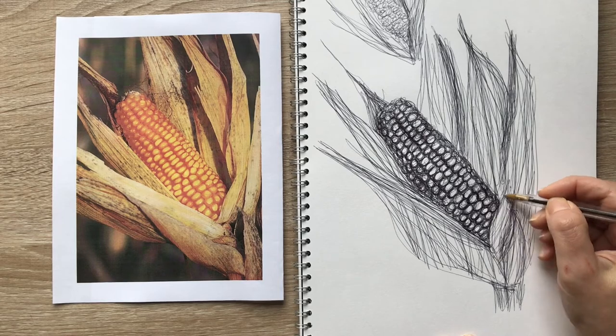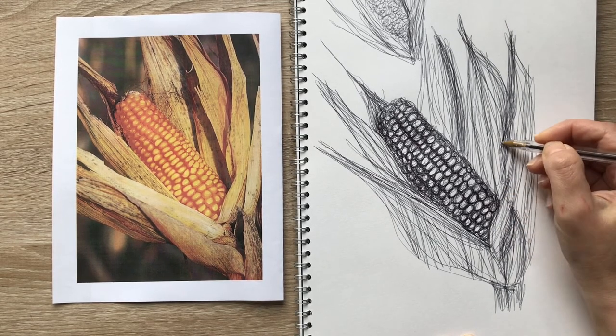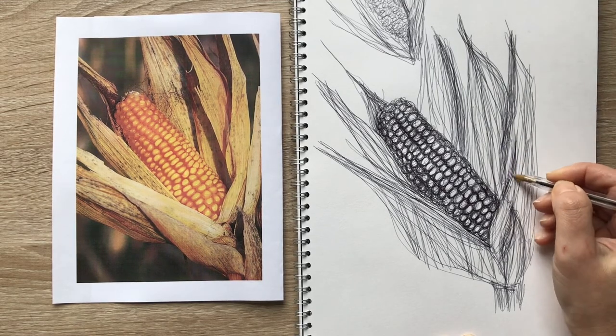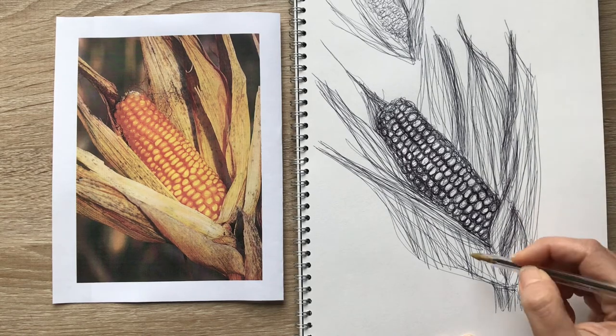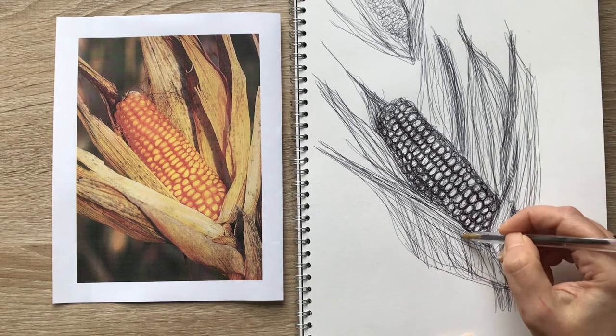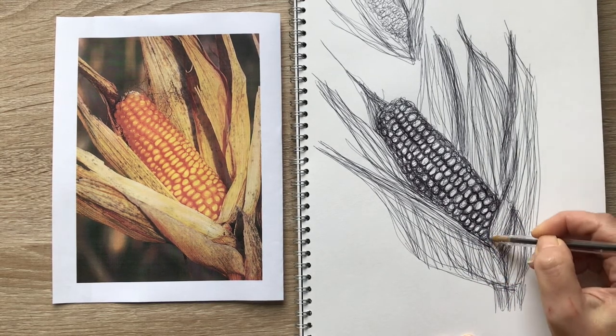And if you have some watercolour paints and you've done this in biro pen, then you could layer some watercolour over the top of this. It would look really, really nice that way. Or even some colour pencil over the top of the biro.